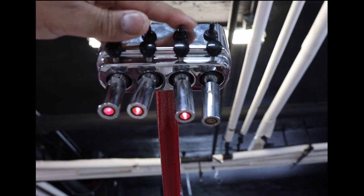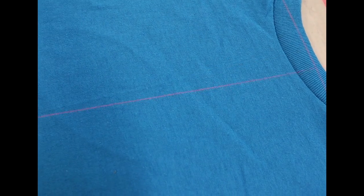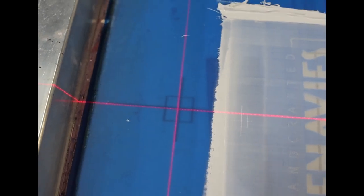Today's topic is the laser guiding system — very important for screen printers, especially when you're doing things beyond just printing t-shirts. The laser guiding system replaces the t-square and sharpie — you won't need those anymore. It creates a bright crosshair registration that you can move all over the place. The Anatol Thunder I have has four laser lights that you can see right on top of your palette and garment, and they help a lot with registration when bringing down screens.